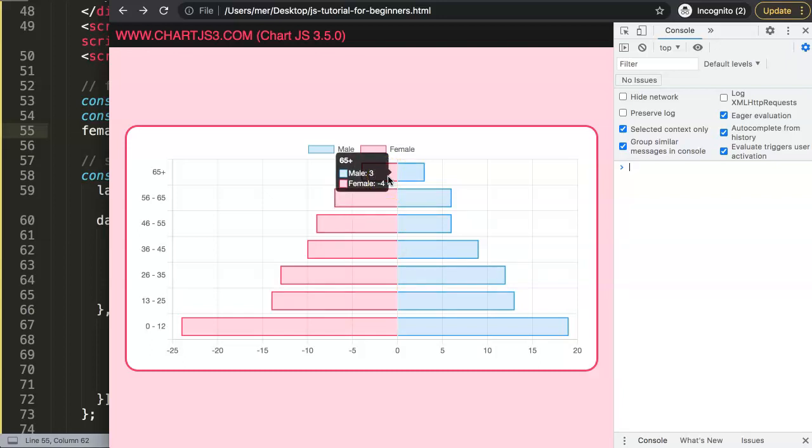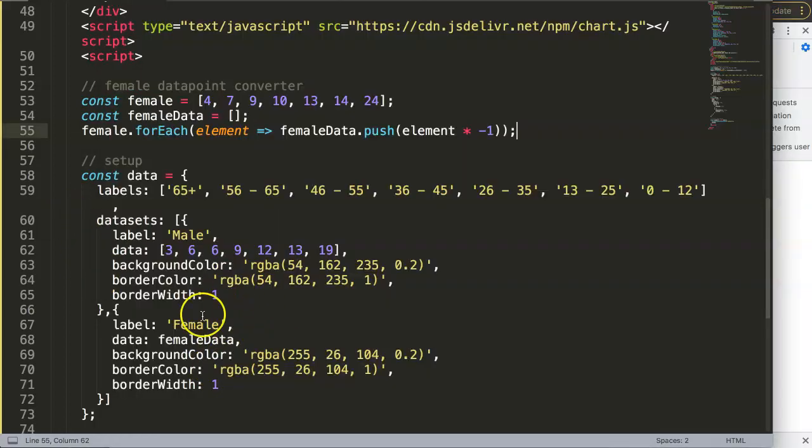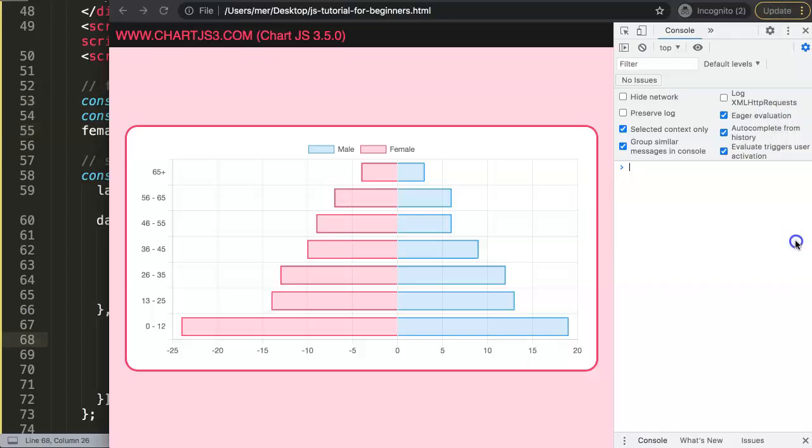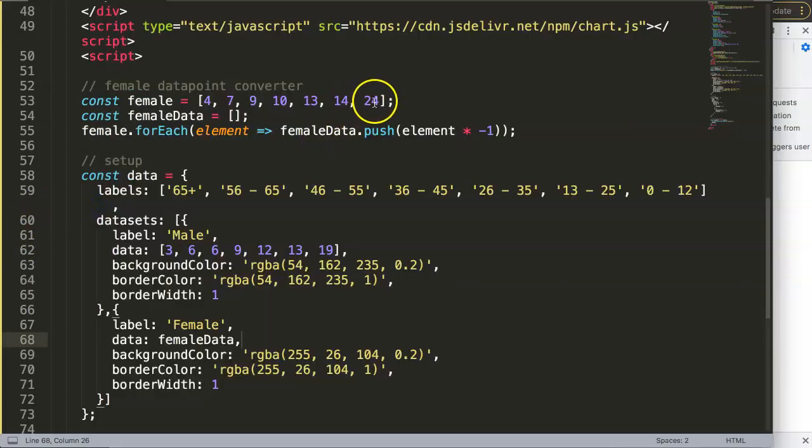a visual representation. I want to make it look positive, but the reality is that we have a negative value here. So basically we convert it into a negative, but when we look at the chart, it must look like a positive value. And that's what we're going to do here. And I realize that this one is quite huge here. It might be even better if this would be just 20.